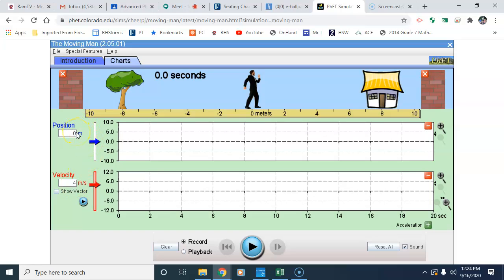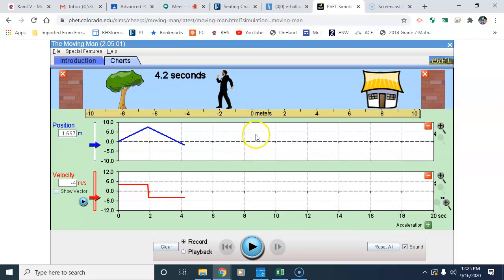Position, since he's not accelerating, there won't be a curve, will there? If he goes in the positive direction, the position one should be linear this way. So when I hit play, there it is. That kind of makes sense? It'll take a little while till you really have it, but those are the ideas we got to use. If I gave him a negative velocity, I'll just continue on. There'll be a second segment. And hit play. He turns around. Still steady, no acceleration, but now he's going at a negative velocity. See how the graph dropped down to here? All right, very quickly. And then this one turned around, right?